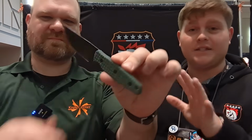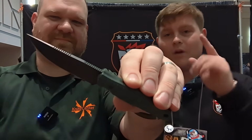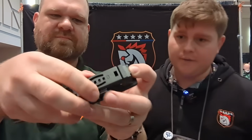Nice. We have micarta handles, very grippy. And the jimping is another thing that's really cool about this. On the back of the blade, not only did we put jimping where everybody puts jimping, but we also put jimping right there at the tip for those fine tasks and also choking up with that thumb. So these little guys are great. We've got the Kydex sheath and belt clips with them, but don't quote me on this, they should be set up where you could fit an Ulti-Clip to them as well. And should be scalp carry as well as regular up and down carry.